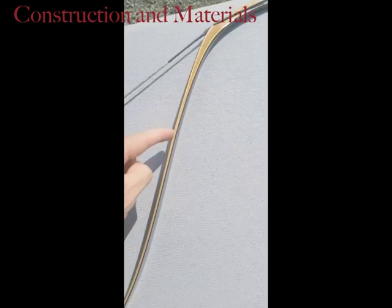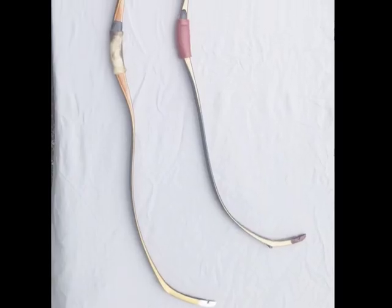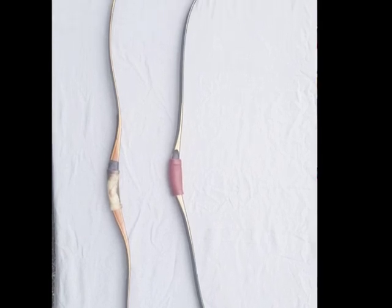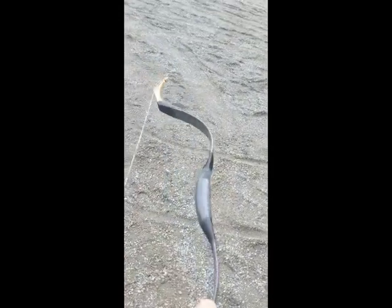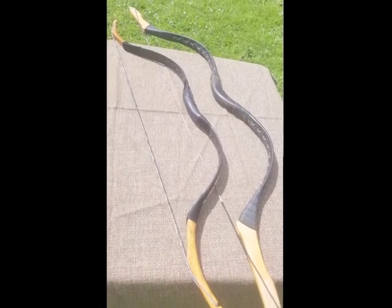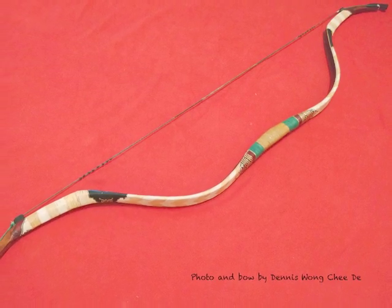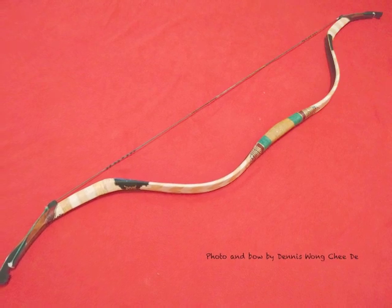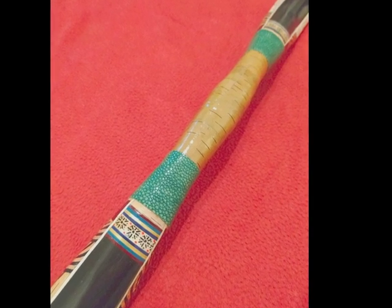Horsebows are most commonly constructed of laminated layers of wood and fiberglass, sometimes with carbon layers — often referred to as laminate or fiberglass laminated bows. Also popular are biocomposite or hybrid bows made to more closely emulate historical horn bows but with modern materials. Solid fiberglass bows are a lower cost alternative; they lack wood layers, their limbs are usually covered in leather, and they're normally not as fast or smooth shooting as laminated bows. Historically accurate composite bows made of horn, wood, and sinew can also be used, though they're less common due to higher cost and heavier draw weights. There are even bows made entirely of PVC or solid wood — any materials can be used as long as the bow doesn't have an arrow shelf.